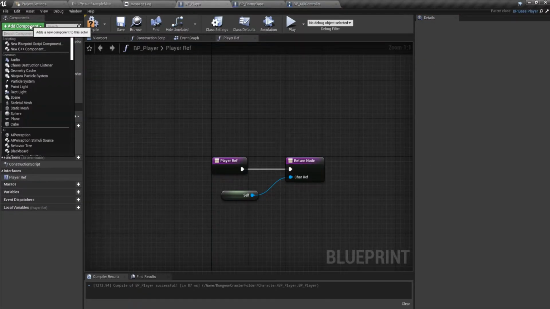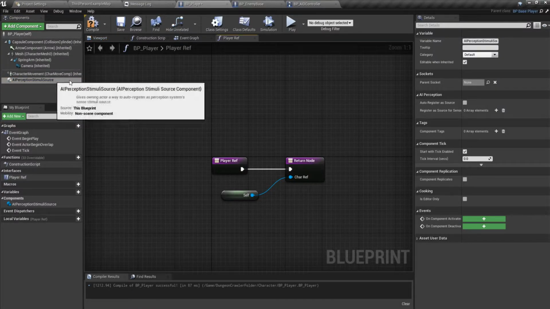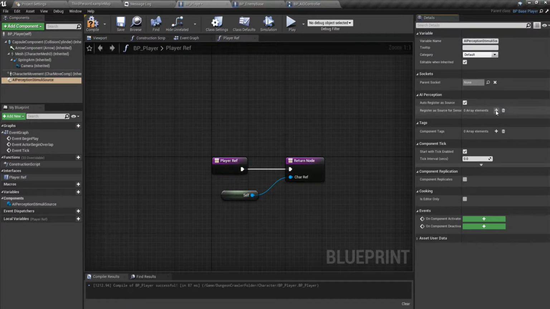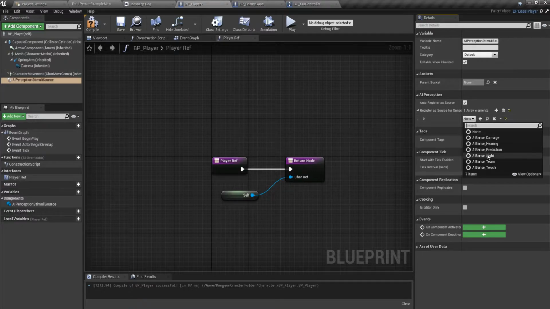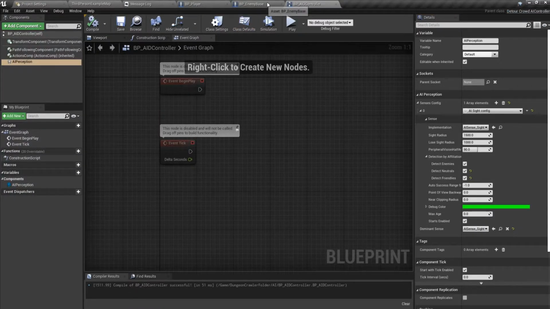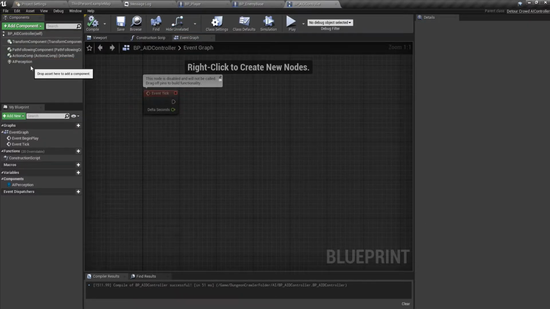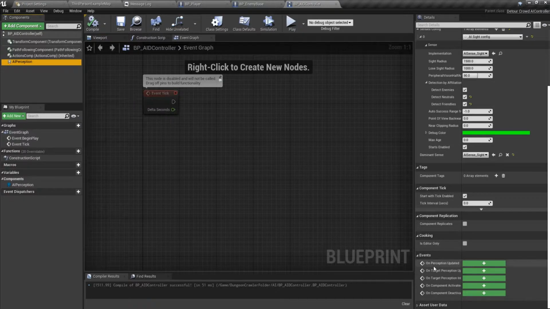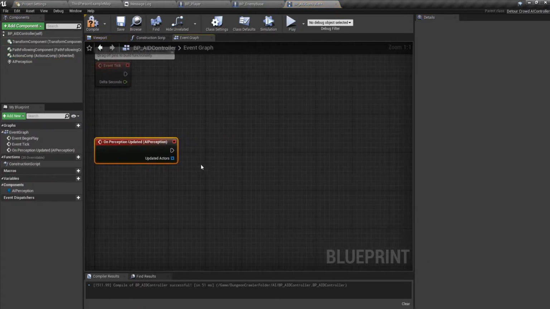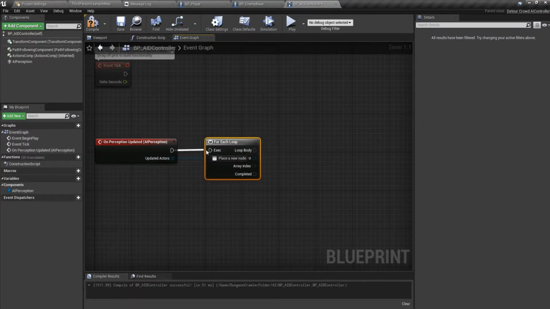Now open up the BP player. Over here we want to add an AI perception stimuli source. Over here, auto register as source, and add the sight sense to it. Now click on the AI perception, scroll down, and on perception updated, we would want to do a for each loop.